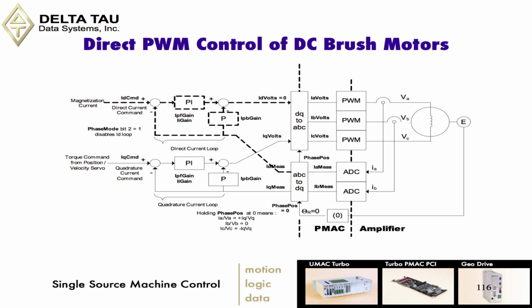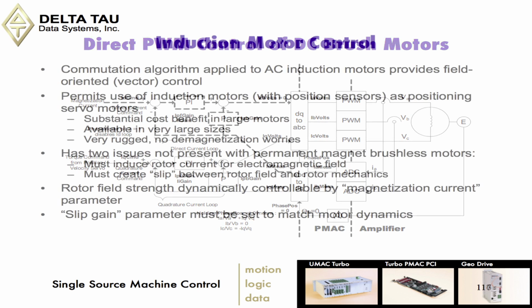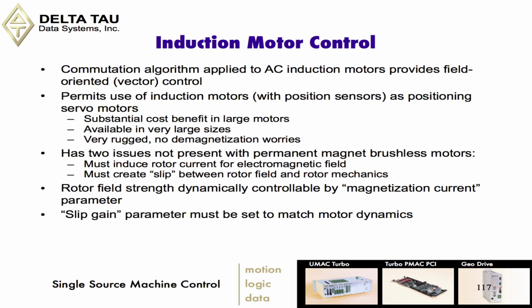And then finally, but not least, is induction motor control. Power PMAC can control induction motors. Induction motors are less expensive motors. You can get them in very large sizes. They're very rugged. It's virtually impossible to demag an induction motor because there is no magnet in an induction motor.